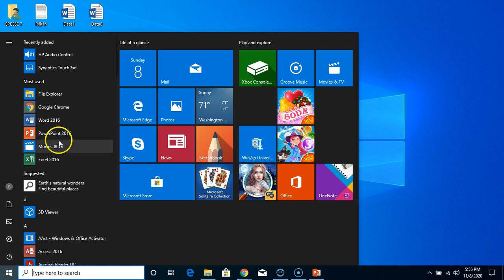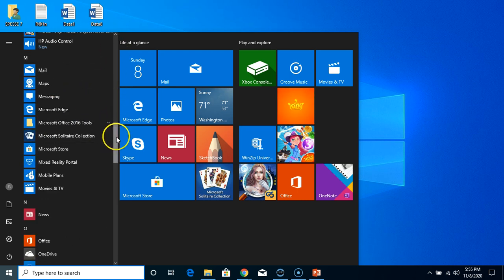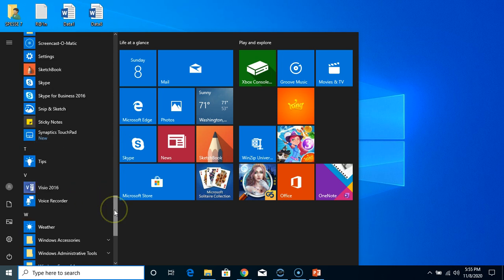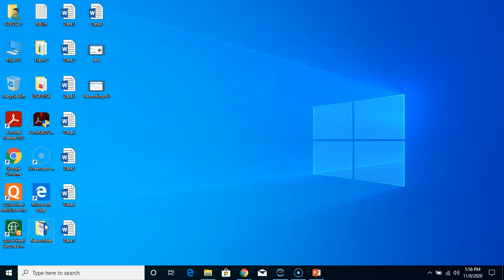So we're going to scroll down now. From the scroll bar, you scroll to W, which stands for Word. All right. So as you can see, this is Word 2016 under W. So I'm going to click it.